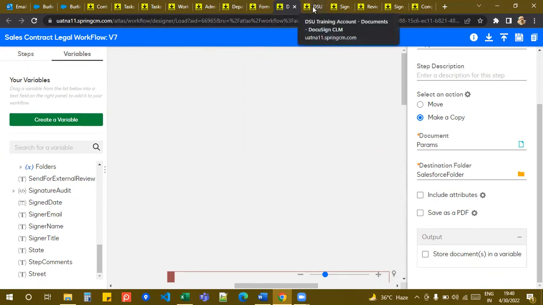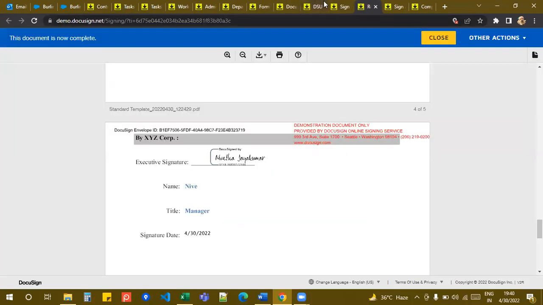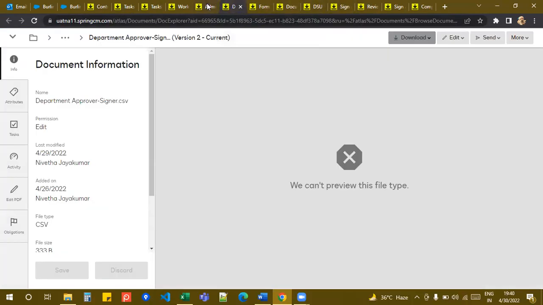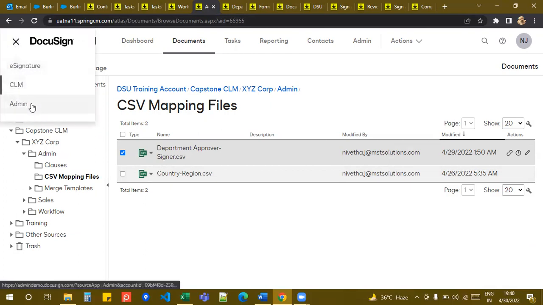Okay, let me proceed with the user management. For creating a DocuSign user, we need to have access for the DocuSign admin. Only admin can create a user.